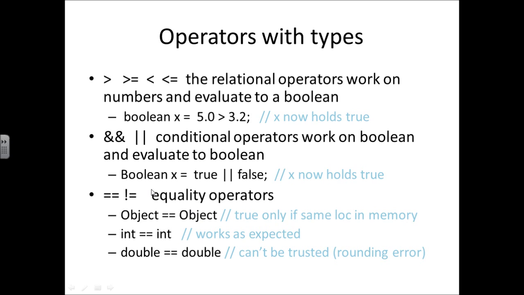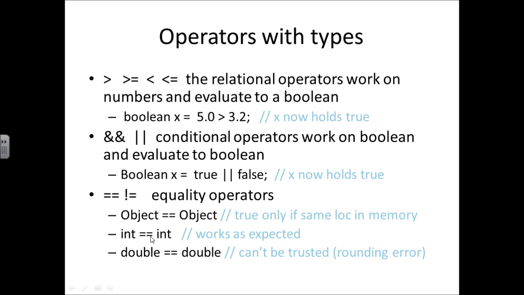You can have two different variables holding the same memory address. They're really holding exactly the same object. They're pointed at the same location in memory. We call those aliases. You modify one, the other one gets modified as well. The double equals on objects is thought of as an alias check. It's a check to see whether or not those two variables are holding the same memory address. It's not checking to see whether or not those two objects are similar. It's checking to see whether they are at the same location in memory.